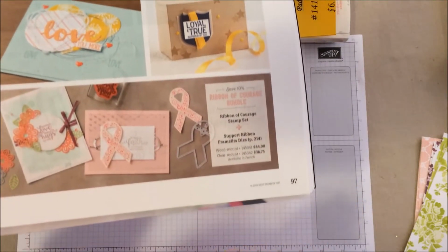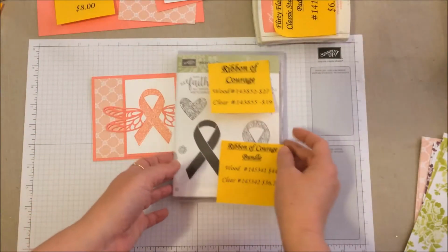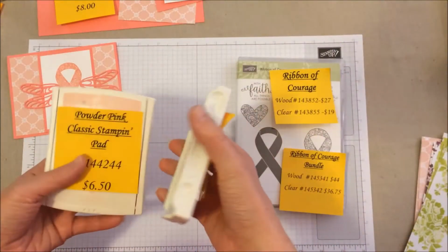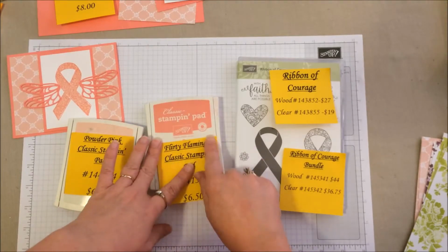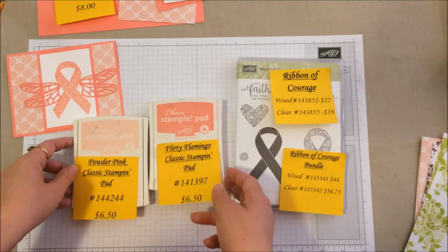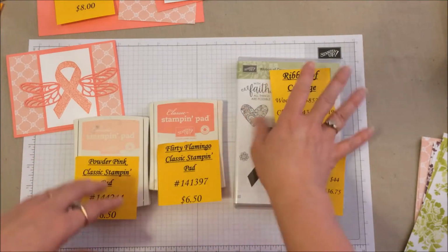All right, so besides our awesome stamp set, we're also going to be featuring two Stampin' Up! colors today. The Flirty Flamingo, which is one of these really nice bright pinks, and the Powder Pink, which they just complement so nicely together. Really like those.